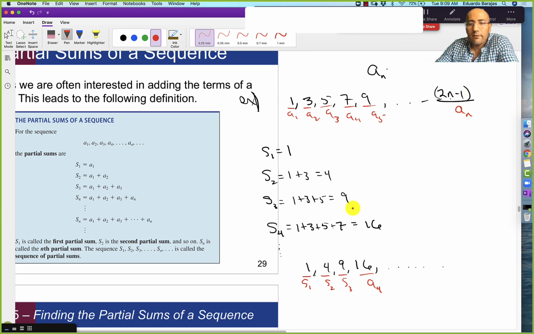Okay, and same thing over here. There's a pattern happening here. The nth one on my list, way out here, is, well, there's not a very easy way of describing it. It's just a1 plus a2 plus a3 plus and so on, all the way out to a sub n. That's what the nth one is. So the sequence of partial sums is a brand new sequence, defined by adding the first n numbers of an underlying sequence that's usually given to you. Any questions? No?